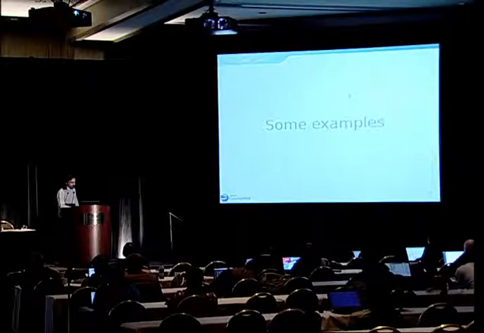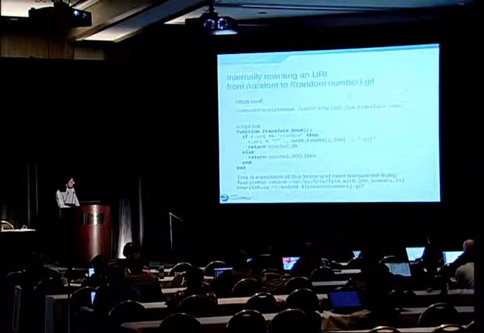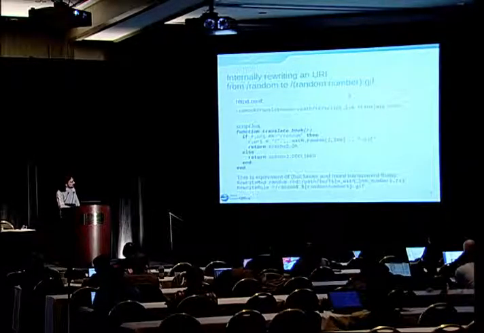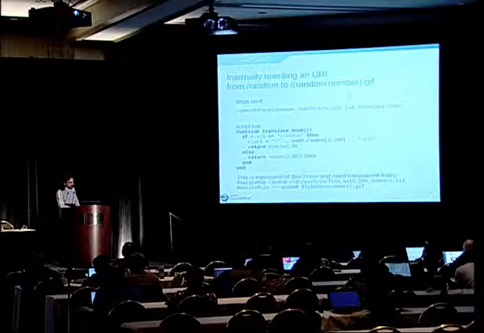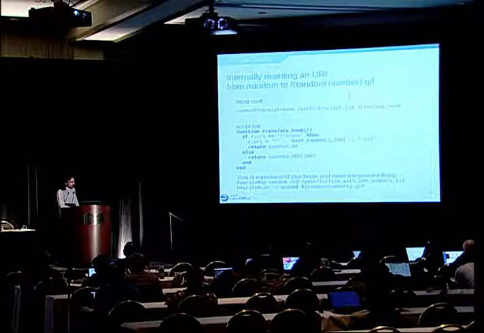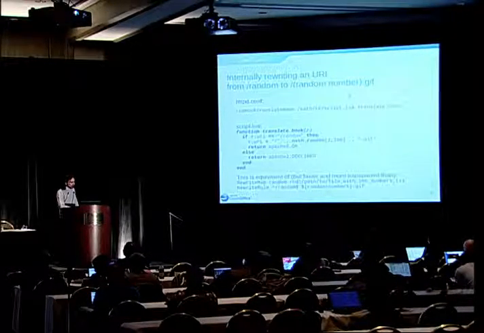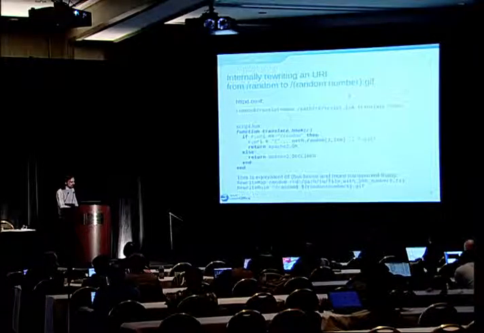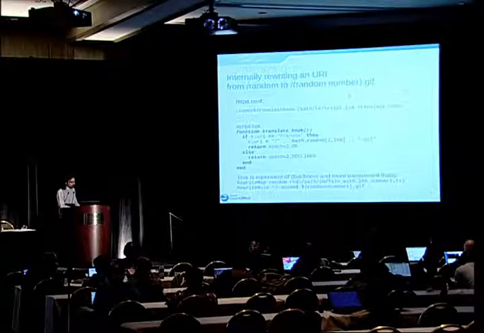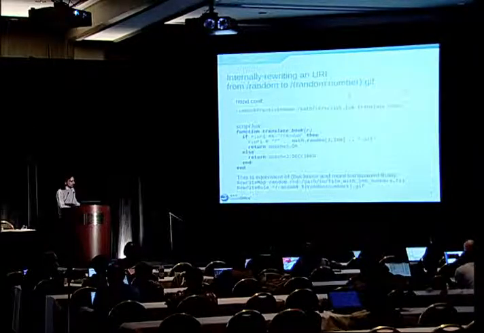And let's see some examples. This is an example of rewriting the slash random to any random number dot gif. You can do this in mod rewrite as well, but it will require a big file containing the numbers from 1 to 100. So if you ever need to do something like this, you can do it in mod Lua instead. And as you can see, it's quite easy. You just check if the URI equals slash random, then you change the URI to slash and then a random number and then .gif and return OK. Or if the URI did not equal slash random, you return declined, meaning I did not do anything to this request, just carry on with the other modules that might have a hook here.